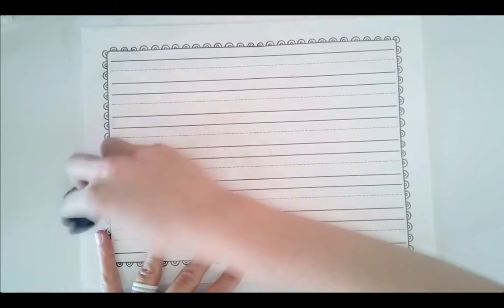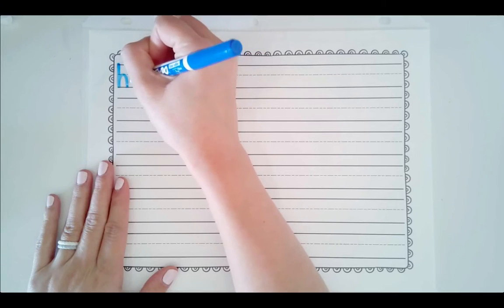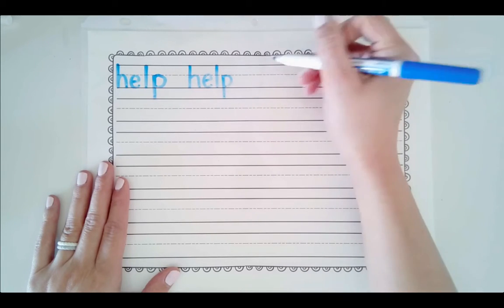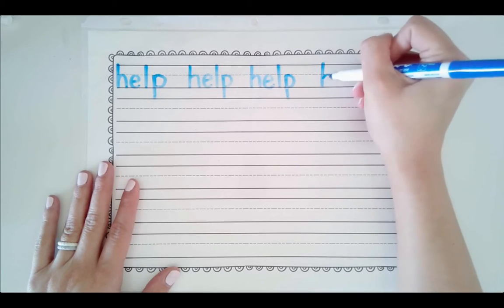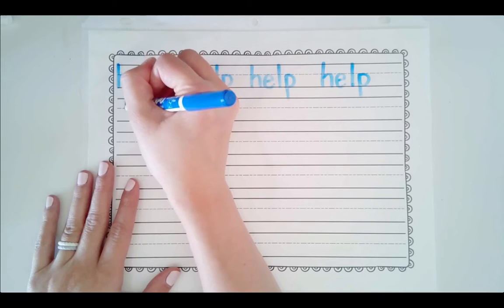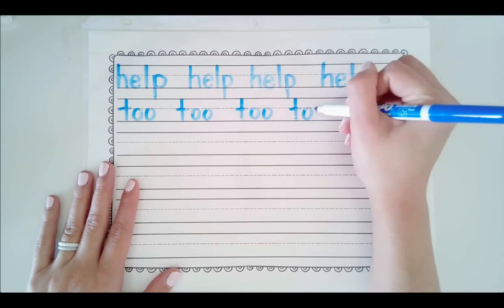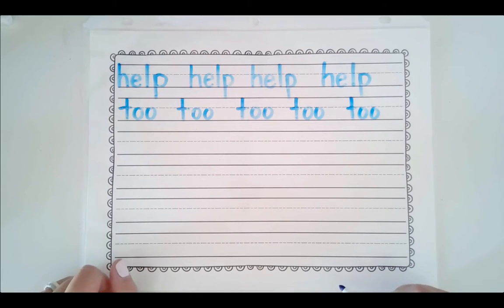All right, let's go ahead and write our sight words. We're going to write help first. Let's spell it. Help. H-E-L-P. Go ahead and fill the entire top line with help. And we're going to fill the next line with our new sight word, too. T-O-O. If you need extra time, you can pause the video and finish writing these words, and then you can play it again.